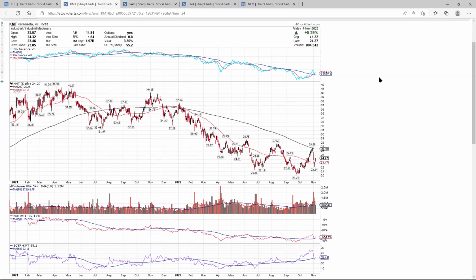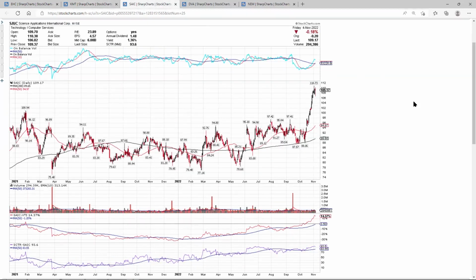So should we look at the next stock? Absolutely. What are we seeing here? Well, this is an unmistakable breakout. Look at that move from the 80s up to 110, a 30-point move in two weeks. How incredible is that? So here we have technology, not been a great area, computer services, a relatively inexpensive stock with a yield, big causation, nice relative strength, everything pointing up, and it moved parabolically out of a small structure, holding above the 200 moving average. A lot to like there.